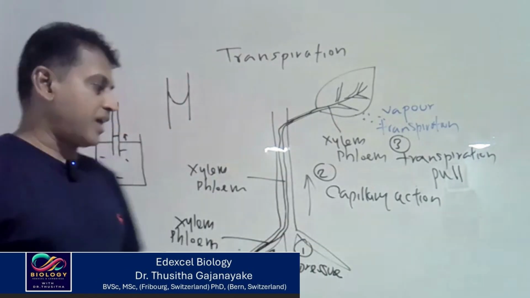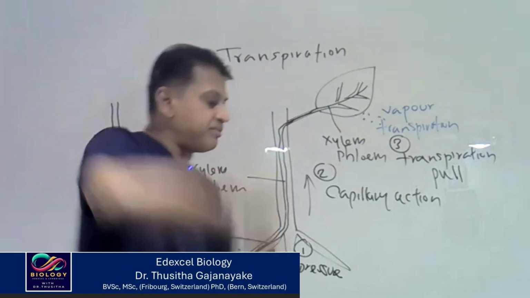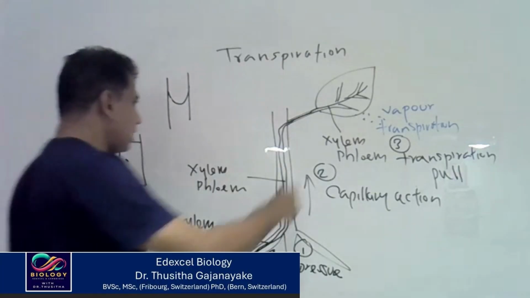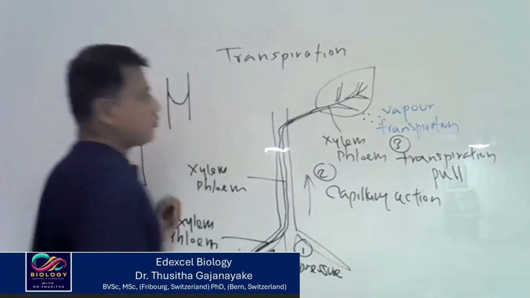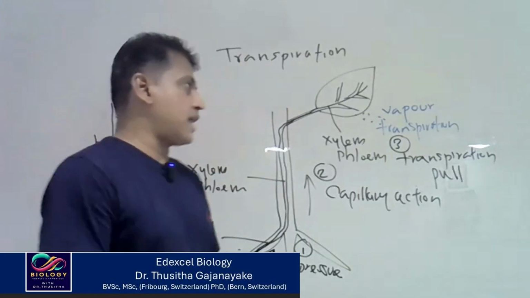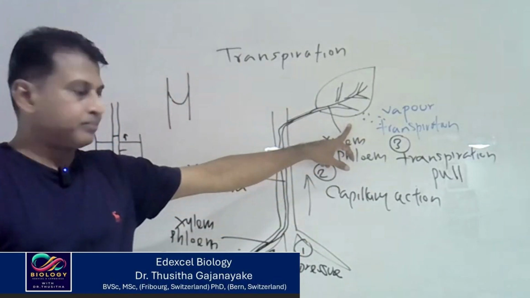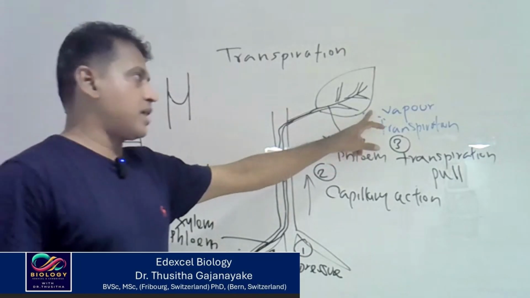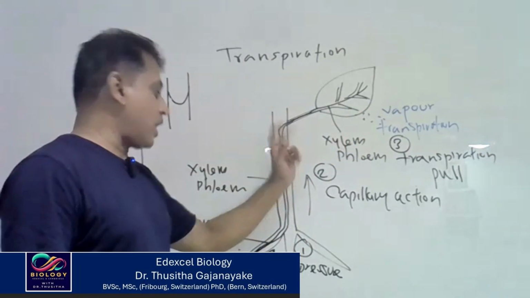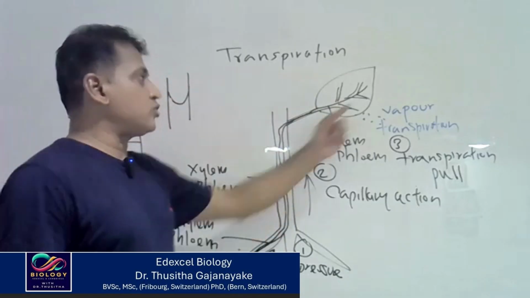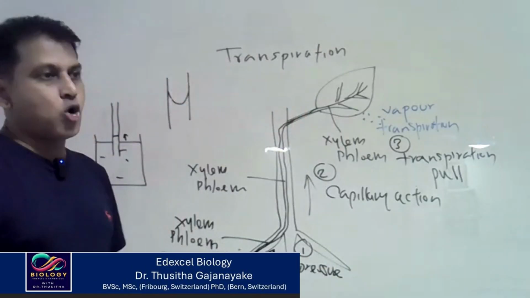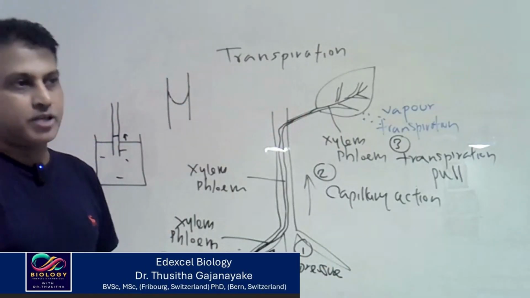So which make a kind of a continuous water column upward. Then the water is always moving upward, then water goes out. But one thing you can still understand, if we close the stomata, then the whole process stops, because they can't escape here and there is no going up, and the root pressure is not enough to open the stomata. So in the night, the stomata close, transpiration will not take place.